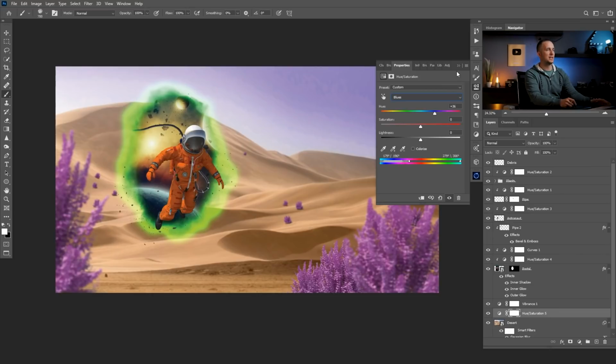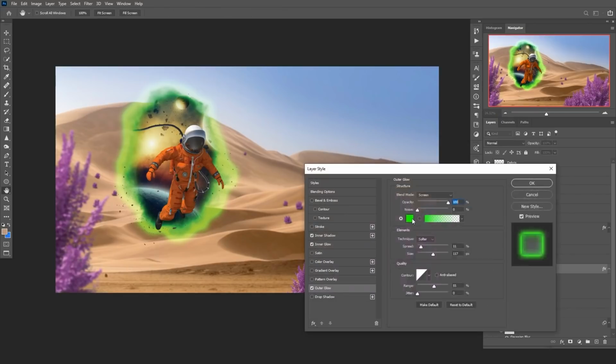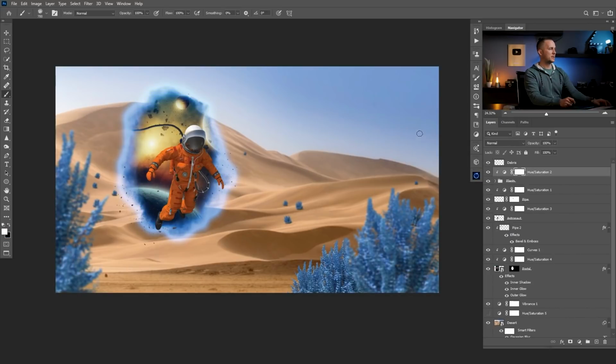I can actually change the sky overall, or do it another way, select the sky and change the color, but I will not do that. I'm just showing you a few ways how you can completely change the colors on your photo. But this is cool, I really like it, but I will definitely go back with another way. I will go back to, again, fast forward to blue and orange look. Okay, so this is something that I like. I will leave it like this, and to wrap up this tutorial, I will merge everything together.